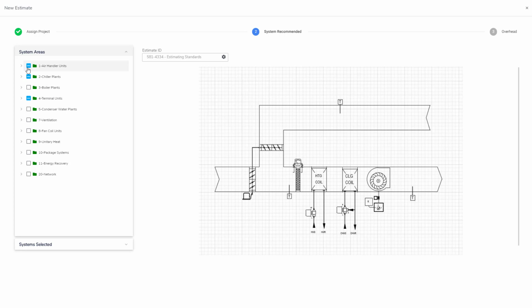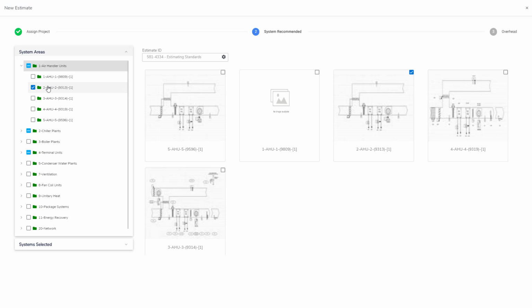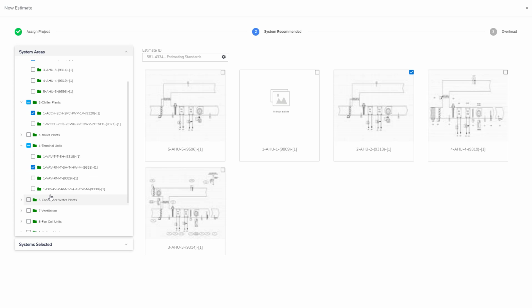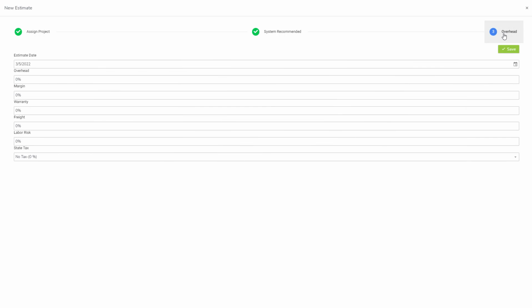In this particular case, I'm going to select this air handler unit, the chiller plant, and then a VAV box to keep it simple. If I click on the bottom section, this will give me an indication of which systems I already selected for my project, and then I will click on the next step, number 3, for the overhead and profit.